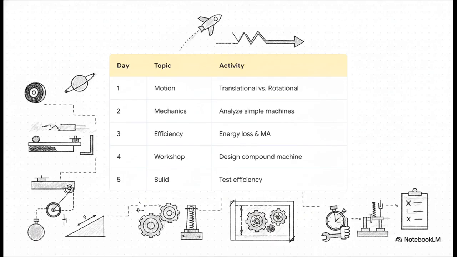We start on day 1 with the absolute foundations of motion, crack open simple machines on day 2, and then hit the math of energy loss on day 3. Then, days 4 and 5 are all about shifting from pure theory into actual practice, getting your hands dirty designing, building, and refining real prototypes.